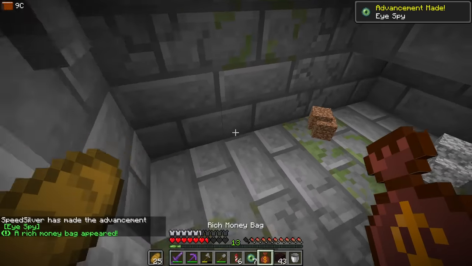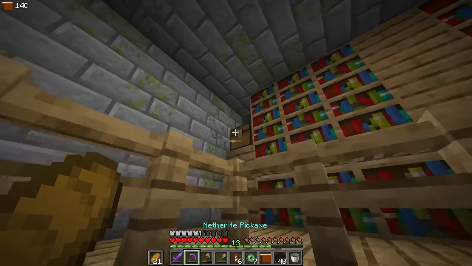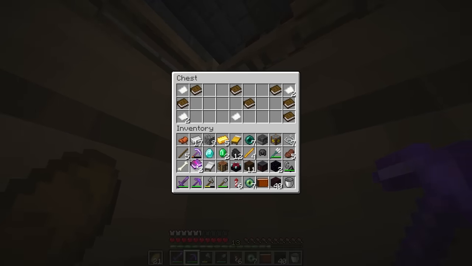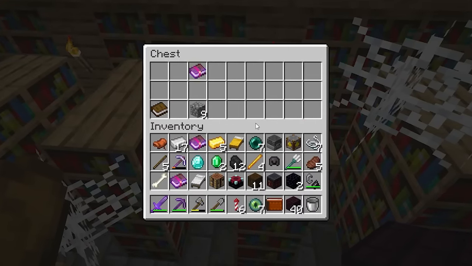Okay, and then we have another money bag just in case I need to buy anything else, like a diamond chestplate for the end fight. Okay, I found the library. Maybe there's gonna be a good book, hopefully. No way, dude. Shop 3, that is actually perfect. Okay, anything else? We have Depth Strider 2, Fire Aspect 1. I mean, oh, Riptide 3, dude. I have a trident as well.